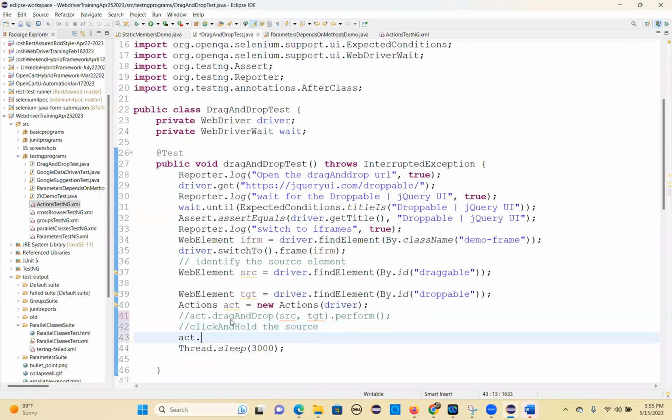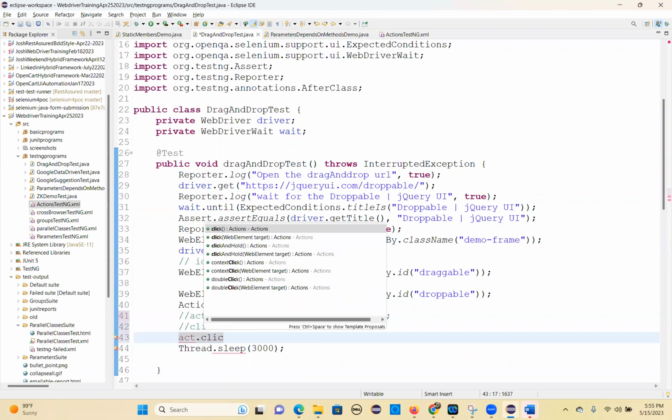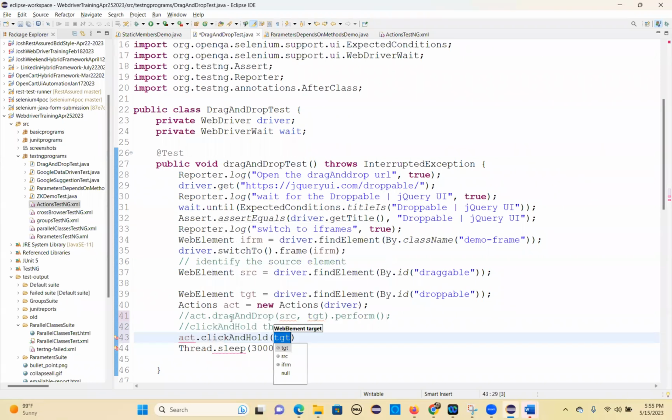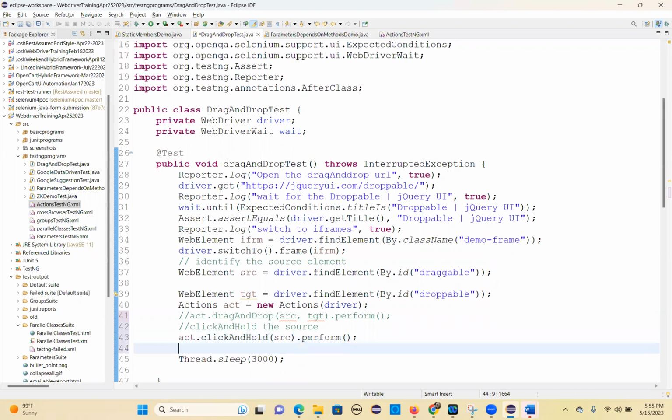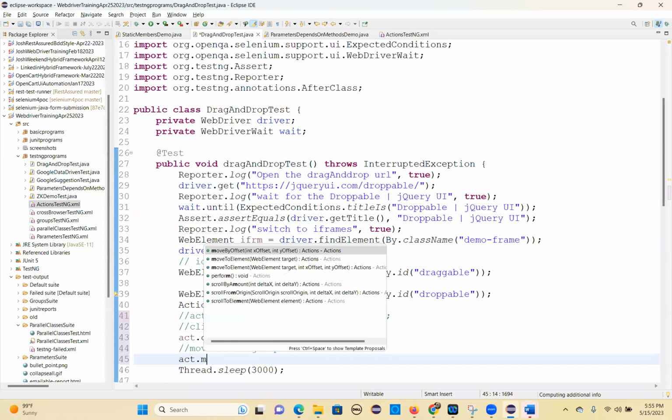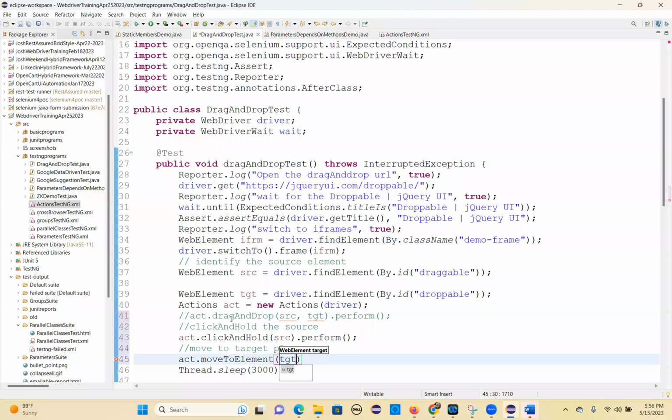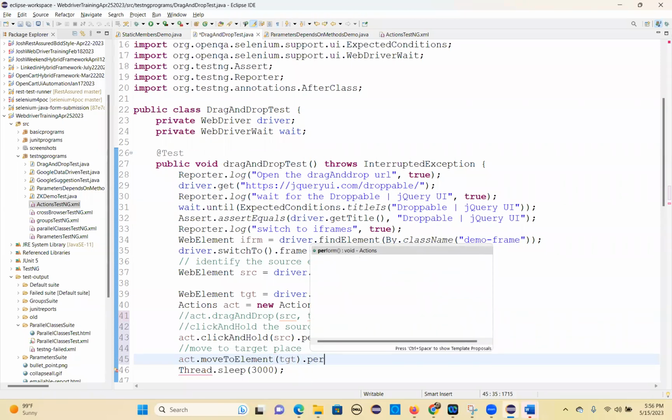So you have to write act dot click and hold of the source, dot perform. Every method needs perform at the end, it is mandatory. Then move to the target place: act dot move to element of target, dot perform.